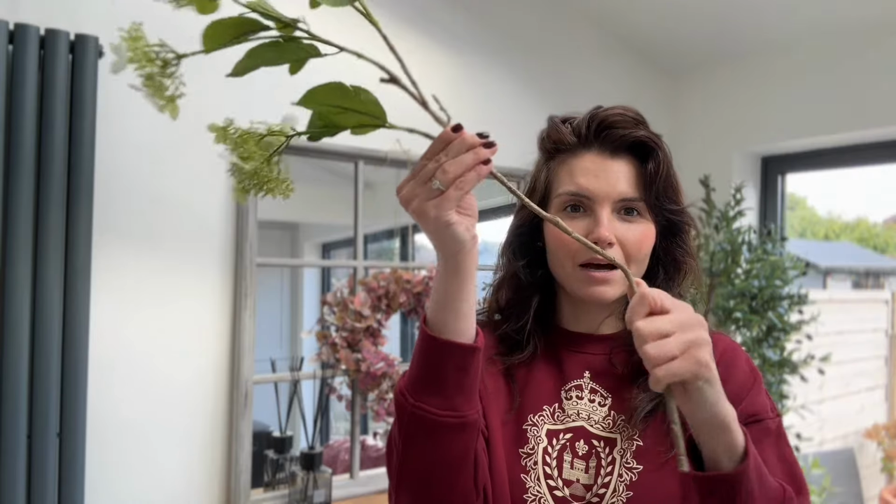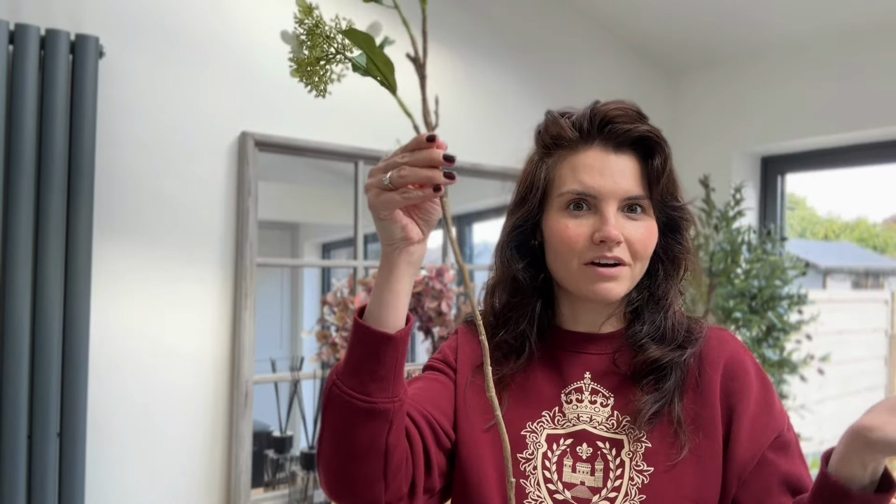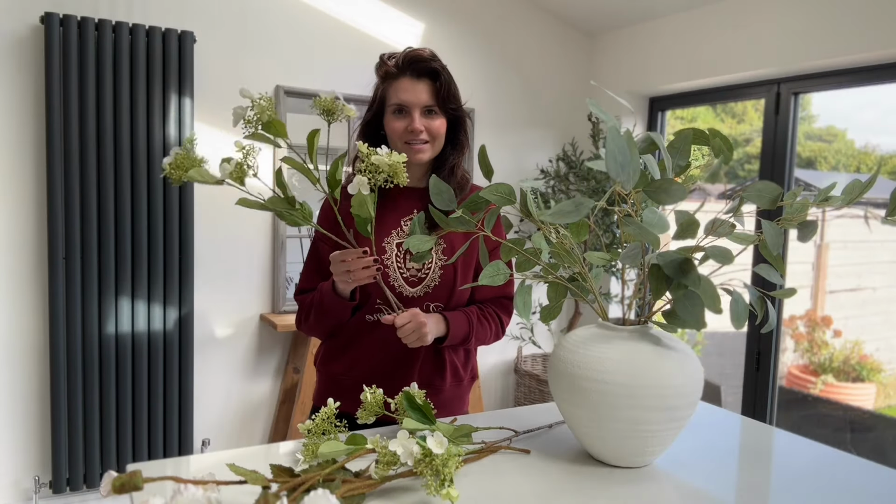So I always say just bend them, because then you can just bend them back and you put them in a taller vase, a shorter vase, kind of whatever suits. You might want to change the position of them in the arrangement after you've done it, and if you've already cut that stem, you've lost that length. So yeah, that is my big top tip, but make sure you just bend, especially if they are wire like these. So with these, I'm going to do them at slightly different heights.